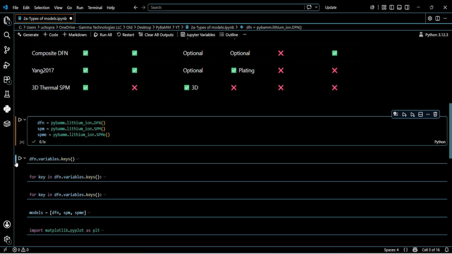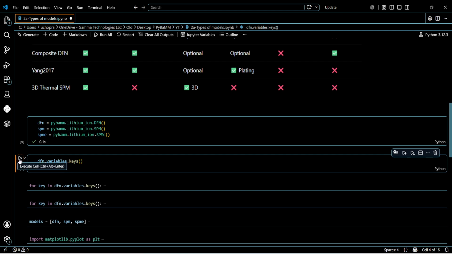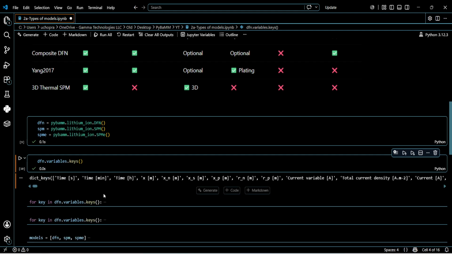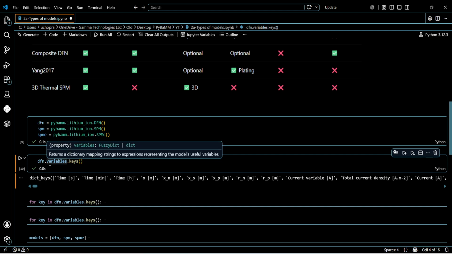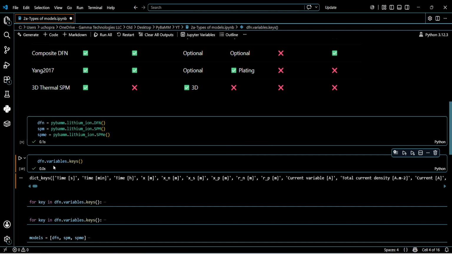Let's run this. Next, if you want to print all the variables present or accessible within a particular model, we can do dfn, the model name, dot variables dot keys. That will print all the keys in the dictionary, and it is a very long list and can be hard to read.